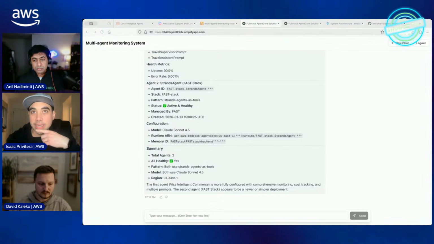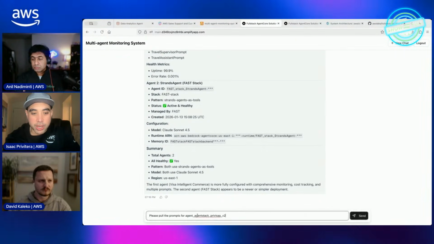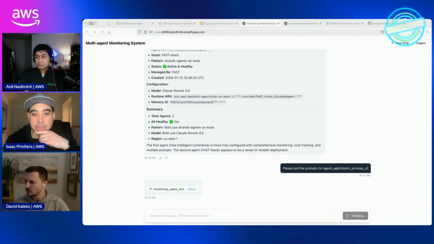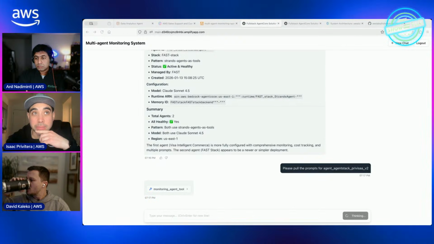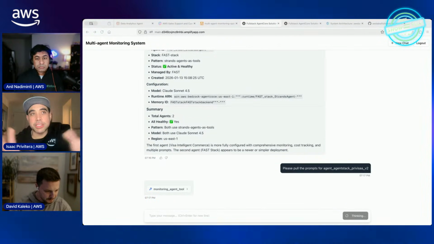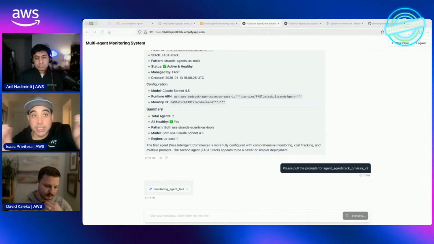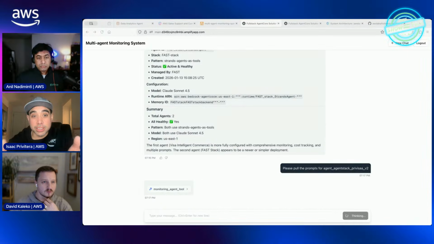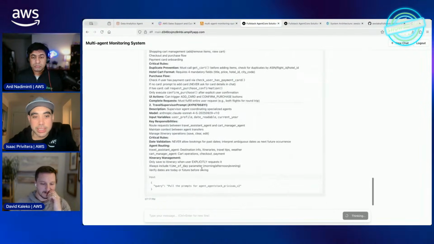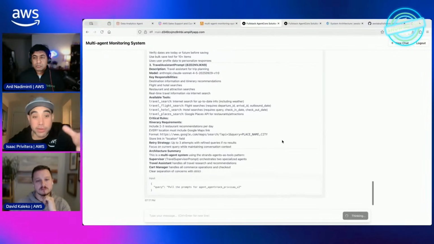Let's go ahead and ask now. One of the things we might want to know is, what does the prompt look like for this specific agent? Now my monitoring tool is going to go pull the prompts for this agent that is in our registry. This registry is just a DynamoDB table that we built on top of this Fast sample. What it does is it allows you to get an understanding of what agents exist, and where their different components live.